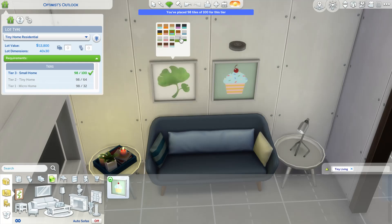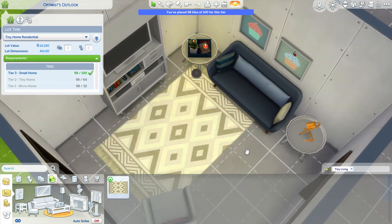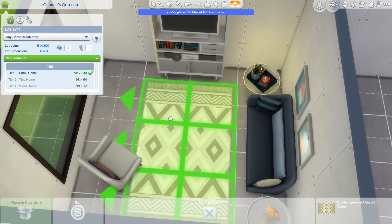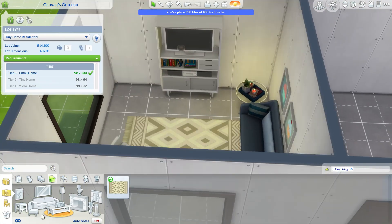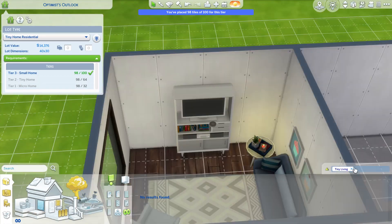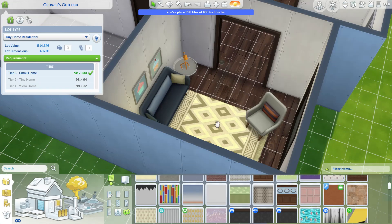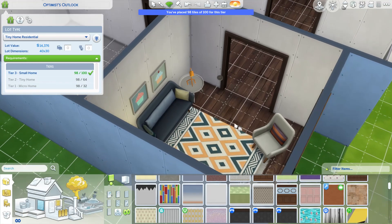I do want the picture on the wall to have some yellow in it, if anything does. Here's a rug — is this green? How does the green one look? Does that look stupid? Should we center it? Should we angle it? No, that's stupid. We just do that. I don't love it but we're gonna stick with it. So flooring — let's do dark wood to match. Also came with no wallpapers, so we gotta be experimental. I absolutely hate that green rug — that's going. I could go back to the yellow. Does that look terrible? Should we just do the blue? Okay, we're just gonna do the blue.